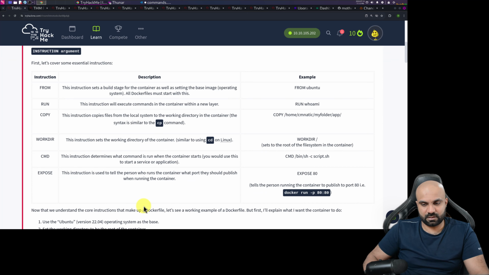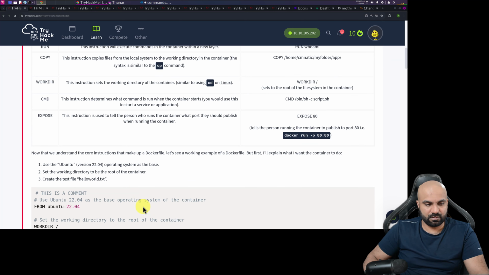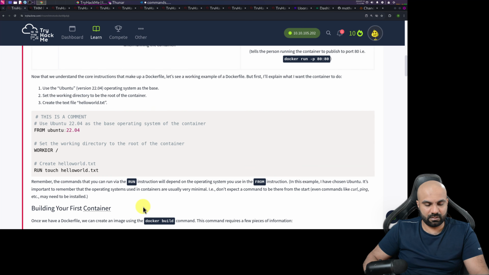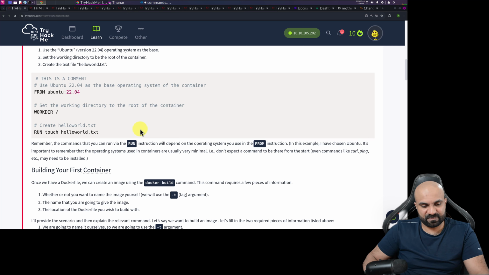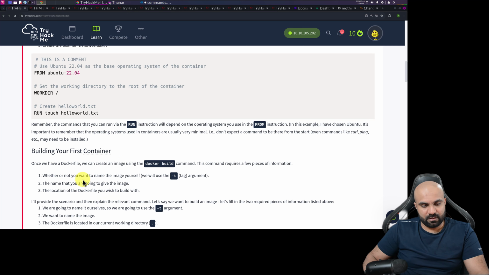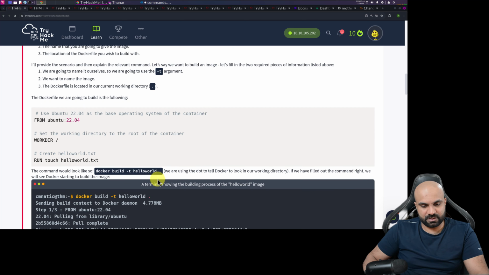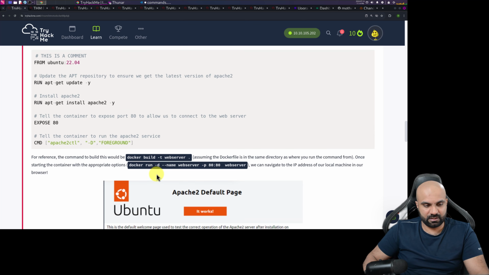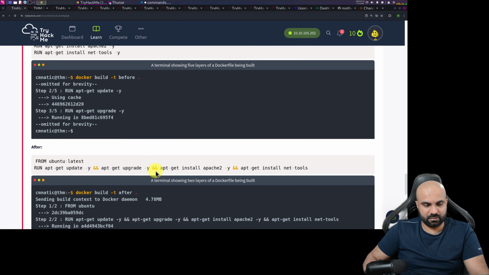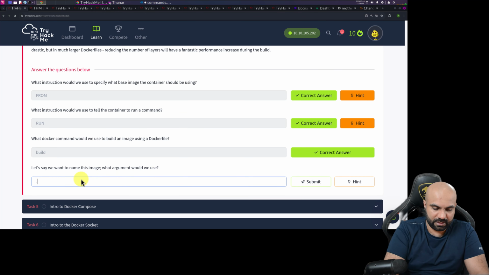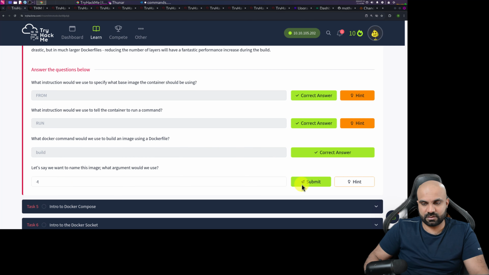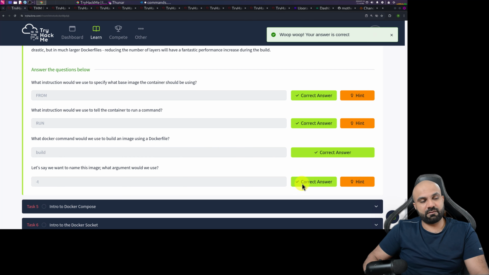These are the instructions. Okay, if you want to name the image yourself, use the -t command. So we'll use -t. So scrolling down, -t. Hopefully this is the answer. Awesome. So we have done this.